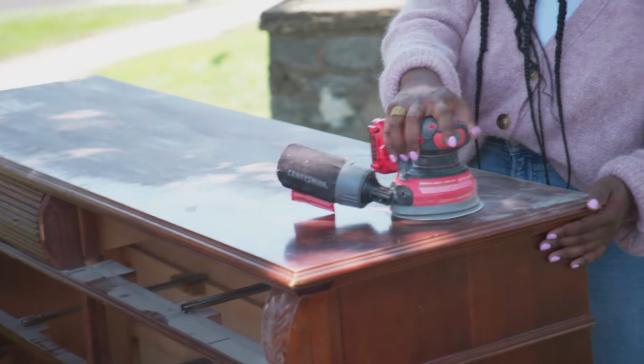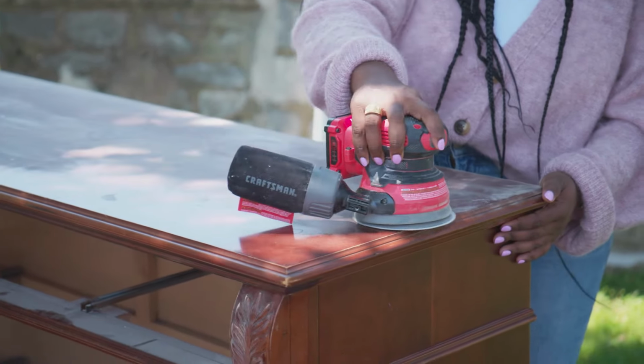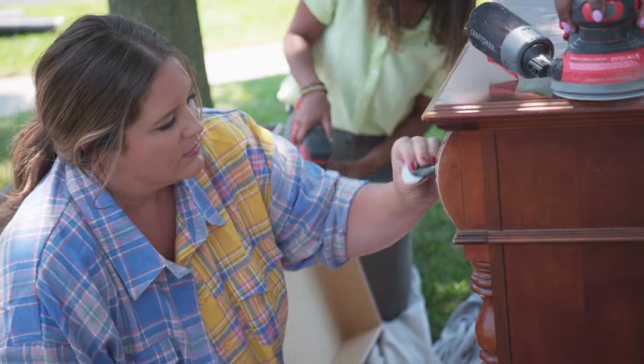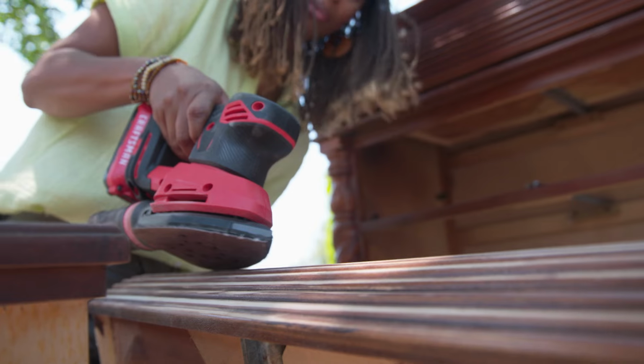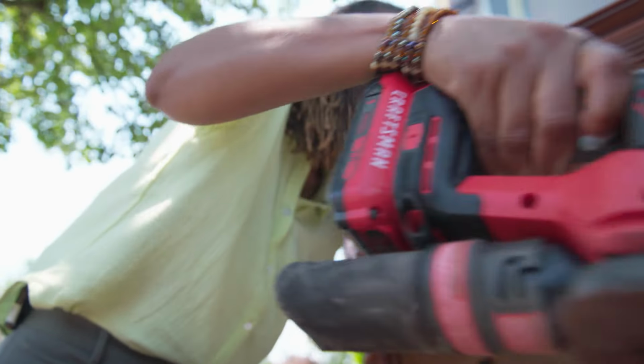So we're only going to be refreshing this piece, and we're actually not going to bring the mirror back, just to lighten it up and create some more openness in the space. So I think by just leaving this piece on its own, it's going to give it its own identity, and it's going to really look nice in the space.